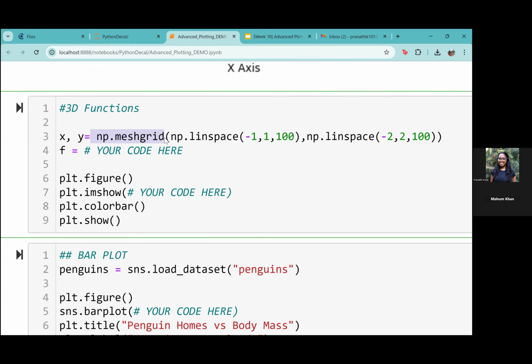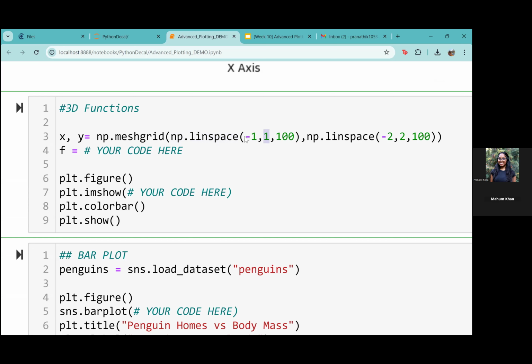np.meshgrid basically makes a grid. If you give it a set of x values and a set of y values, it'll make a grid with all your x values on the x-axis and all your y values on the y-axis. And then you have something here called np.linspace. np.linspace is very similar to np.arange, if you guys remember that one, or the Python range function, where you're able to generate numbers between a start and a stop.